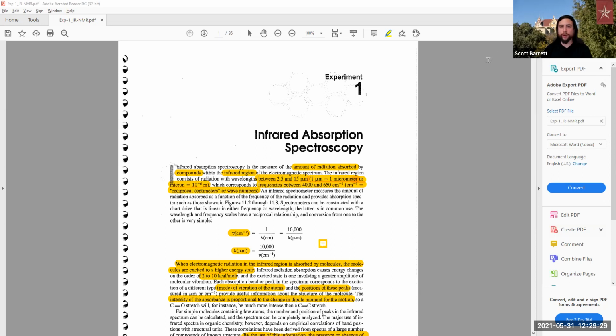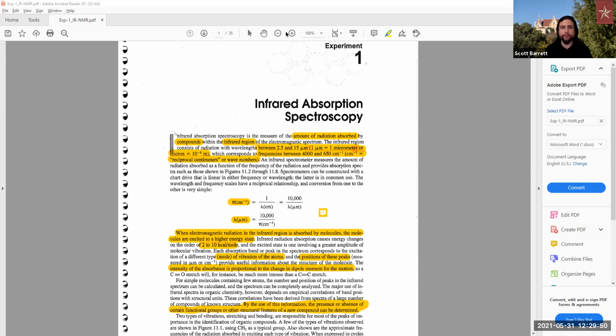Today we're going to be discussing the topic of IR and NMR. So let me go ahead and switch over here to our lab manual. After reviewing this, I'll go through the modules that we'll need to complete. That would be the pre-lab, which I assume you completed before this, and the post-lab questions that need to be completed afterwards. As well, going through the lab manual, I will target the post-lab questions in order for you to know what to complete in your lab manual.